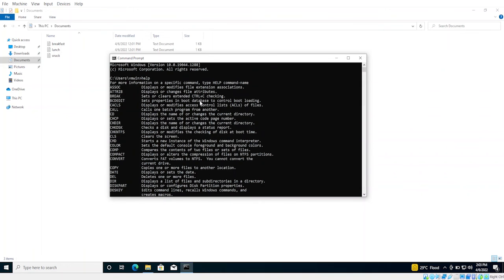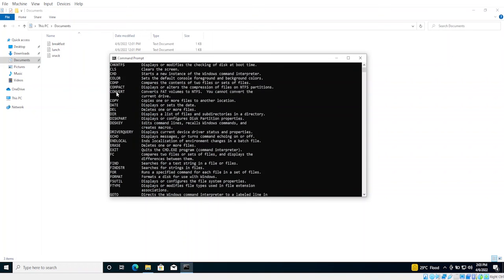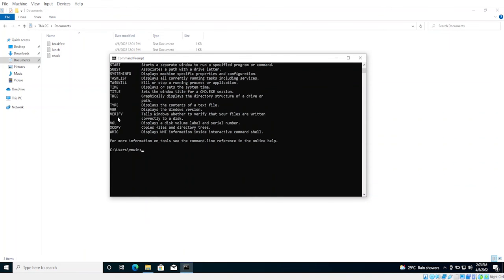Like here we have the assoc, the attrib or attribute command, the break, the bcdedit. The help command helps us by displaying a list of information alphabetically, from the commands starting with the letter A up to the last command starting with the letter W. That's all the commands that we can execute here.